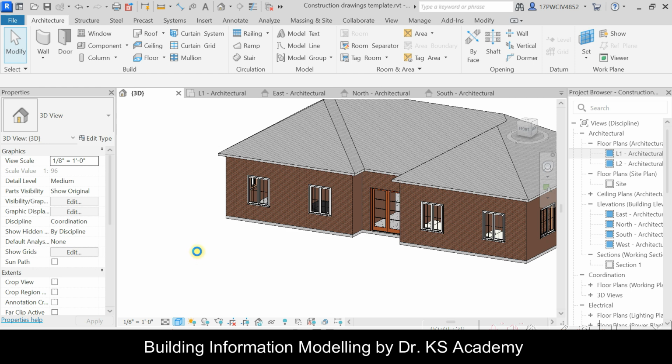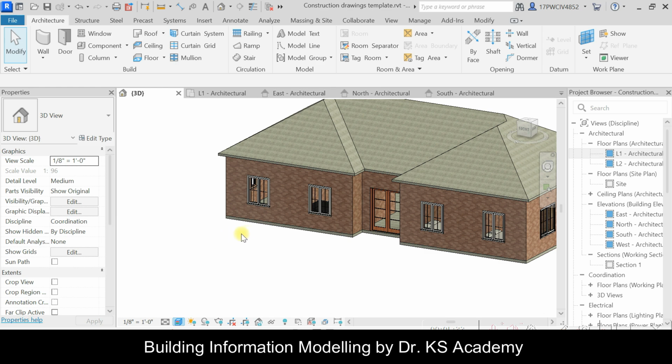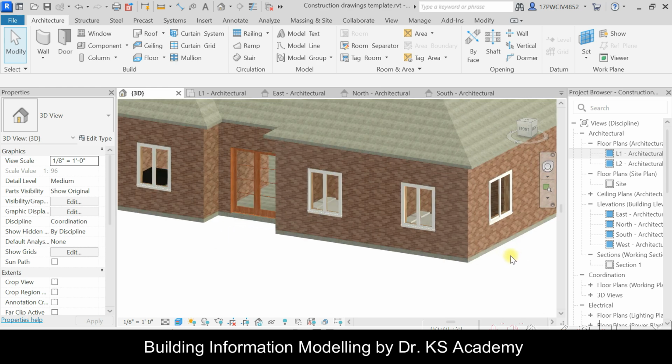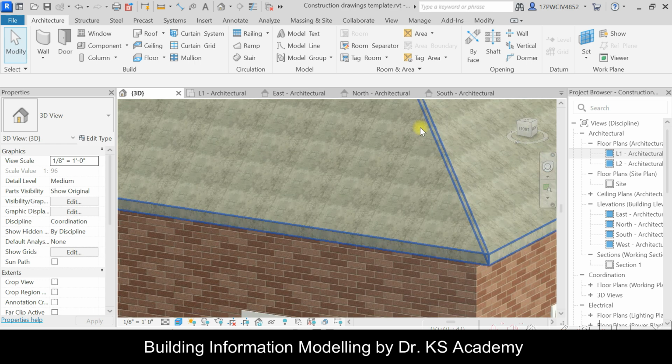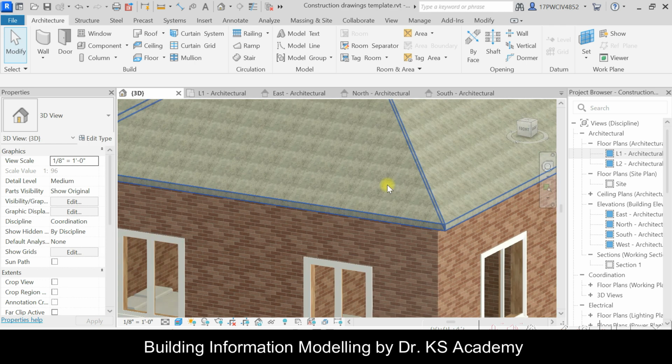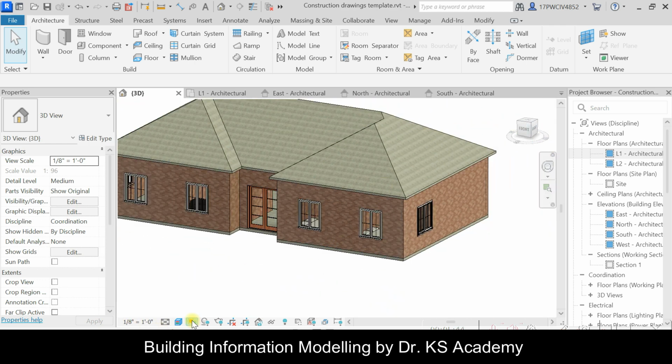It's going to take some time to load the realistic model, but we'll wait for a moment to let it load. And there you go, we have our actual model being loaded. You see the brick pattern, the floor, all of the material finishes that we have chosen are now being shown over here.